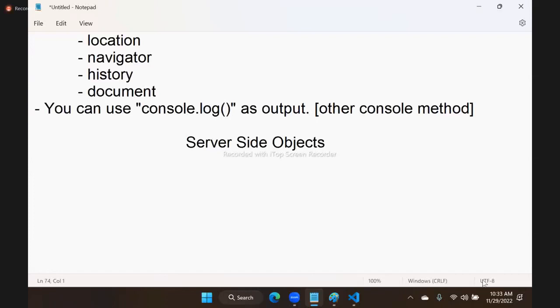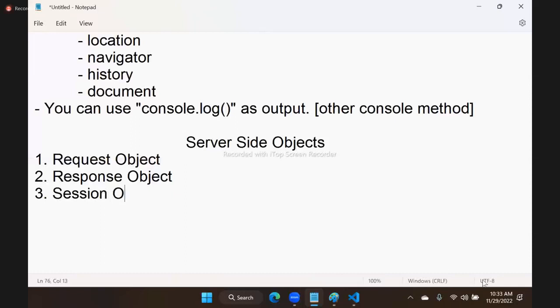What are server-side objects? We have the request object, the response object, the session object, the cookie object, the application object. Remember, I am just giving the names.